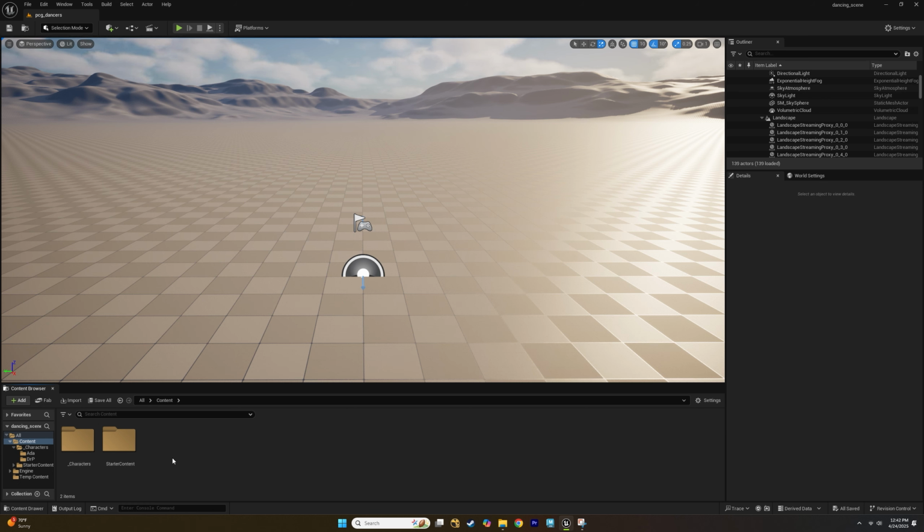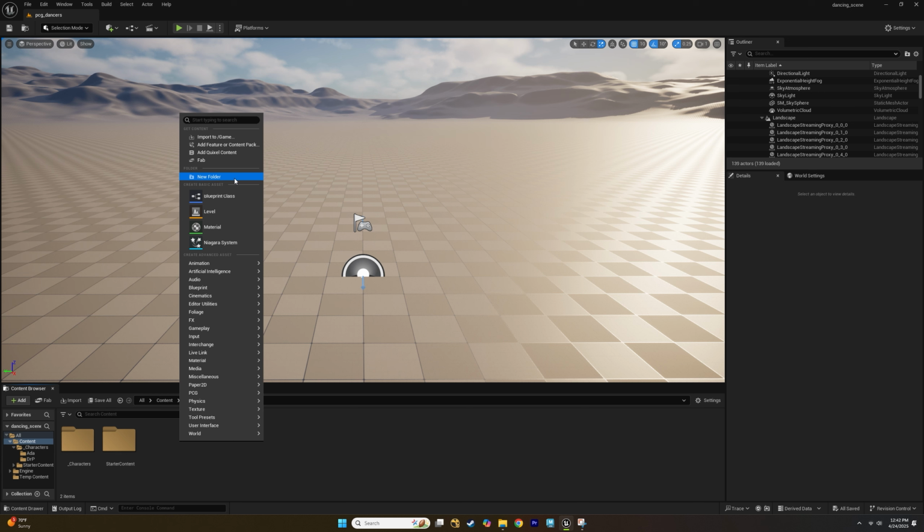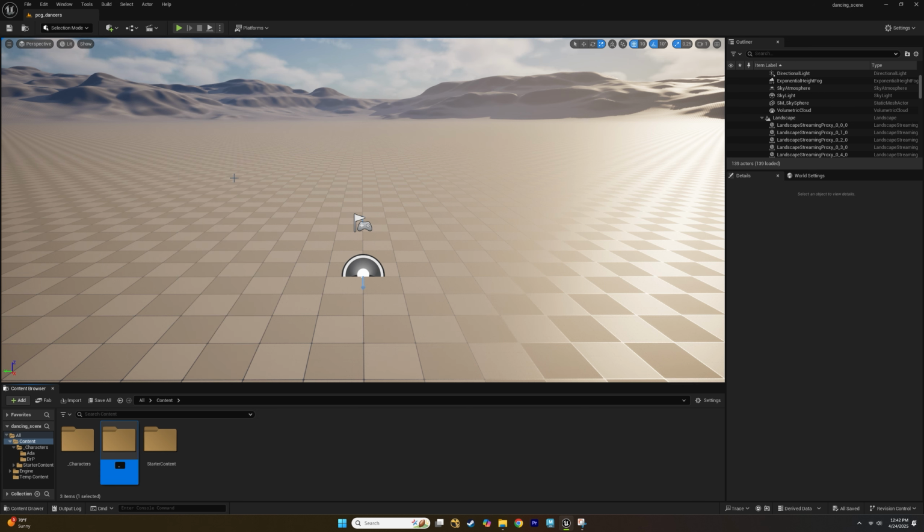So let's first just start creating some folders for organization purposes. And whenever I create my own folder, I always put an underscore in front of it because I think that's actually industry standard of organization. So first let's create a new folder. This is going to be called underscore blueprints.